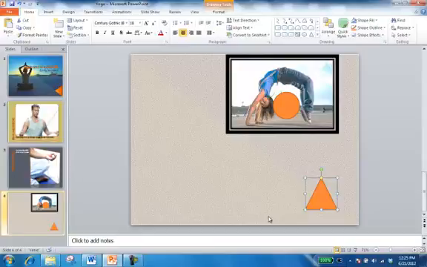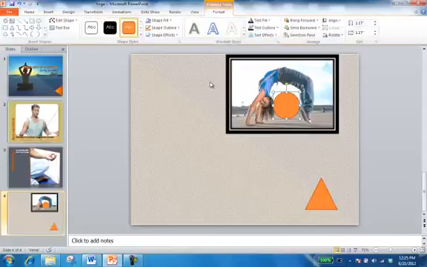Let's go back and click the oval, page 111. Again, just like we did with the picture tools earlier, notice that when you click on a shape it has the words drawing tools, and we can click format and we'll get another set of tools on the ribbon specifically oriented toward drawing.